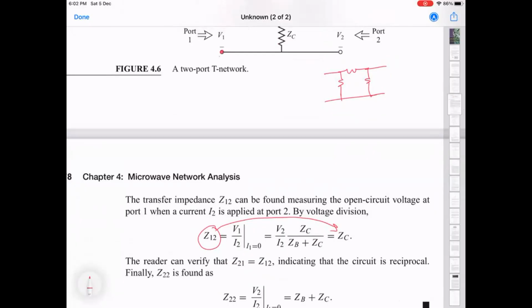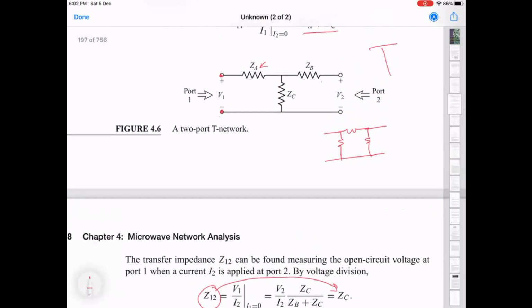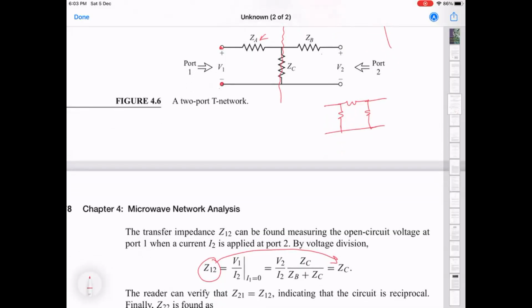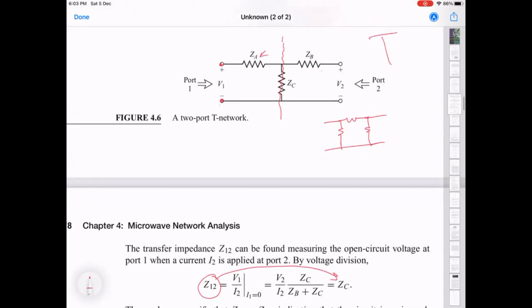But the fact that this network is reciprocal actually does not have anything to do with this network being symmetric, in the sense that it looks symmetric about this axis. You might have thought that it doesn't look the same from both sides, so maybe it is not reciprocal because it doesn't have the same properties when looked at from the other side. That's actually a slightly different quantity you are thinking about. So I thought I'd emphasize this, that the network is still reciprocal, but it need not have the situation where ZA and ZB are the same.